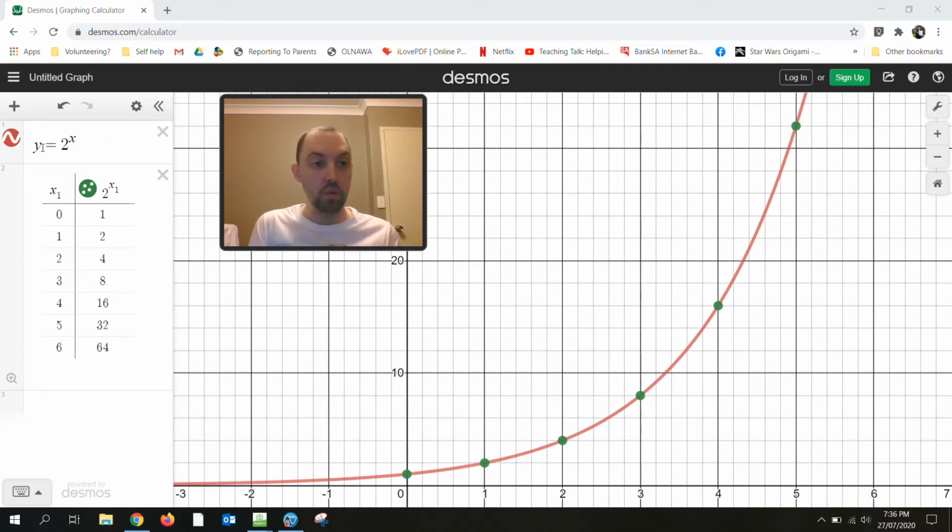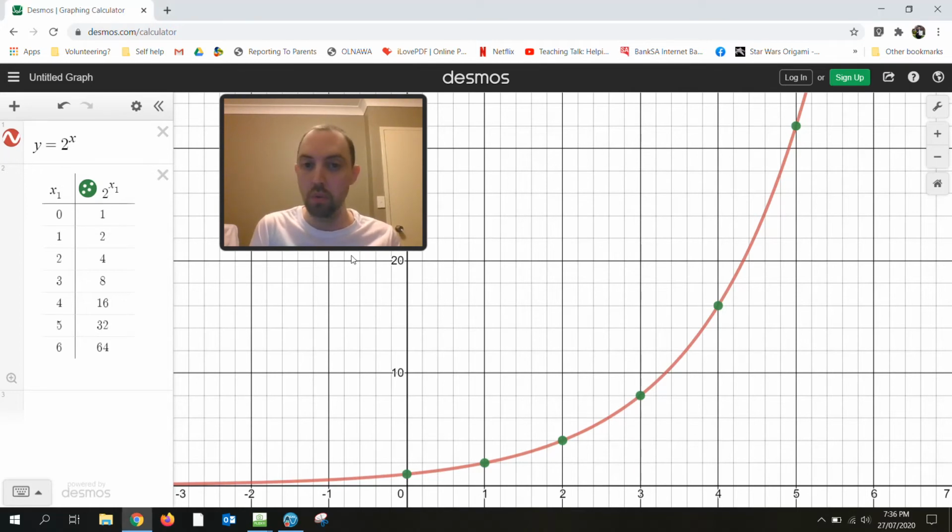We have our function y equals 2 to the power of x, and we have several points which I've plotted along here. Same table of values that we've done here, just with the 6th one on here as well. Don't need it really. And I've changed the view window so we can see those plots. That's what our exponential looks like, basically.